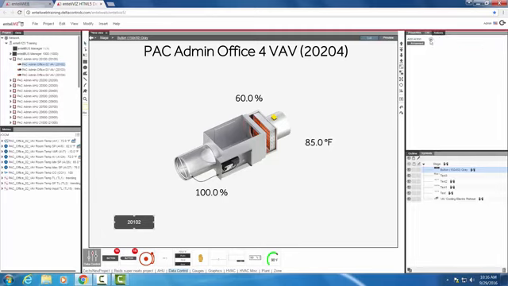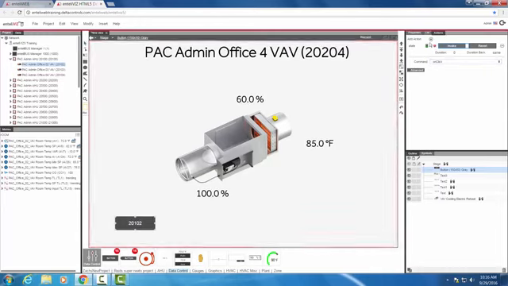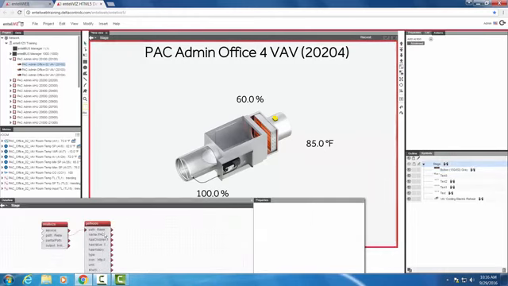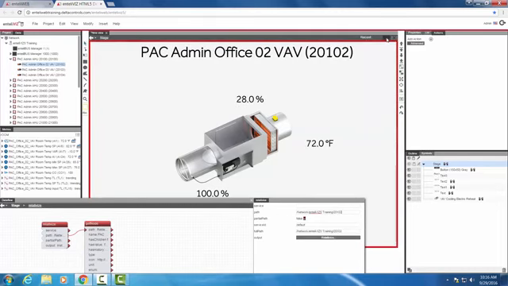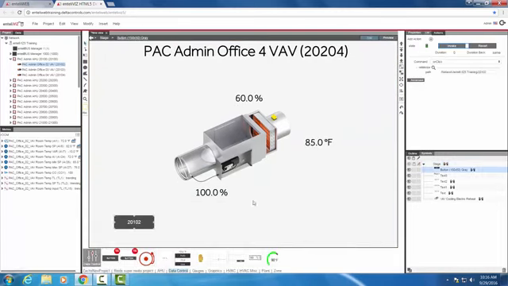And if I go add actions, set state, click, what I want this button to do is change all the references to device 20102. So if I go record, go up to my relativize block, and change it to 20102 and press enter, and finish recording, and click 20102, everything changes relative to that device.